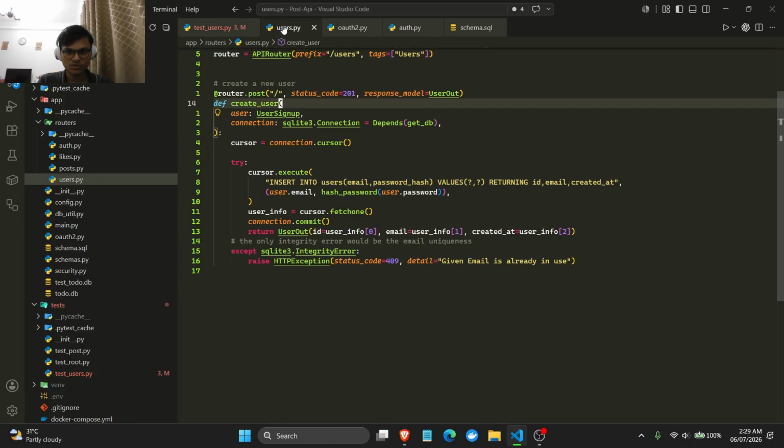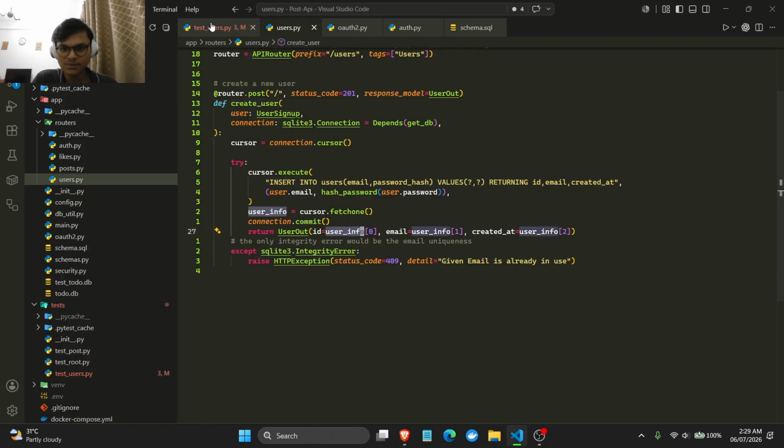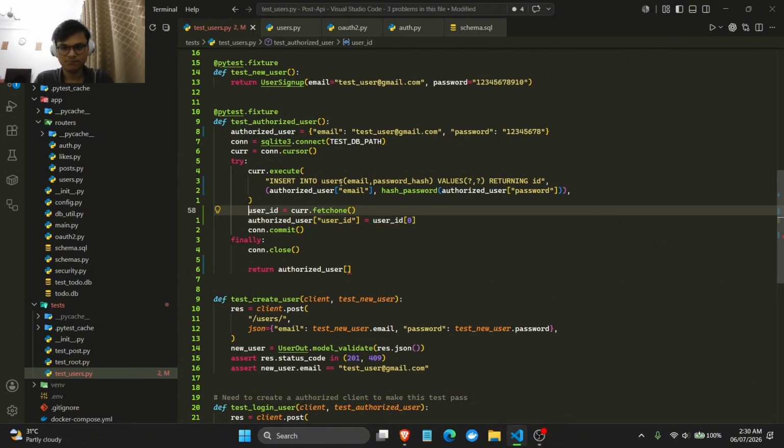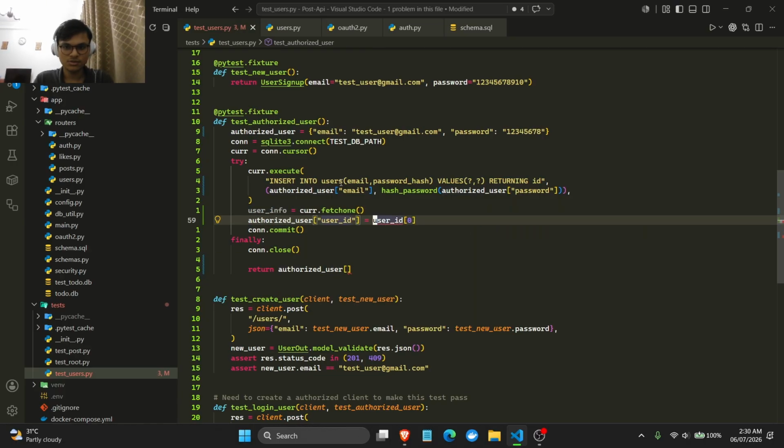So you would have to do something like cursor fetch 1. Let's do cursor fetch 1, 0. So I have something like user info of some sort, and do user info.